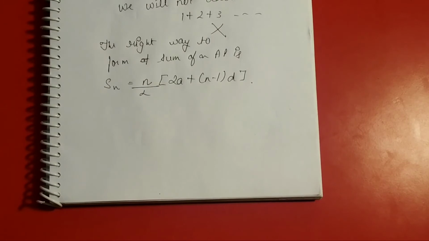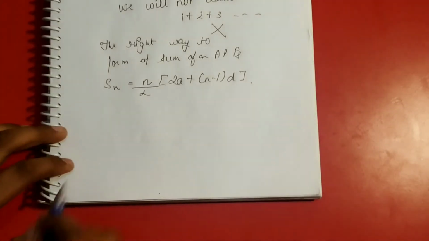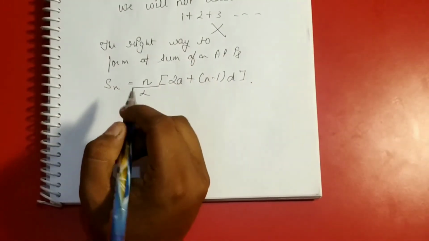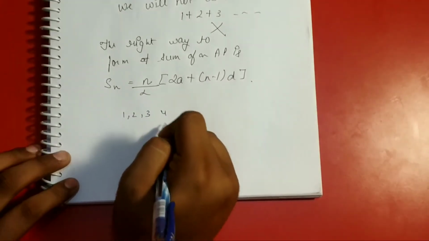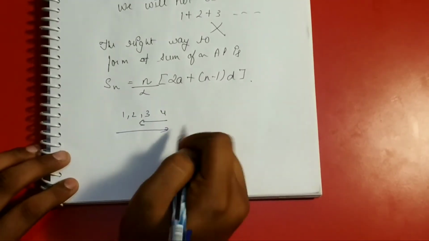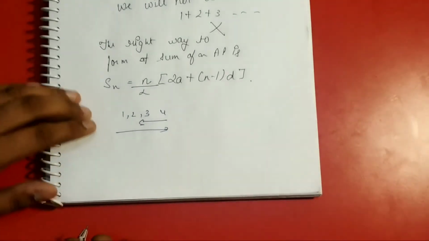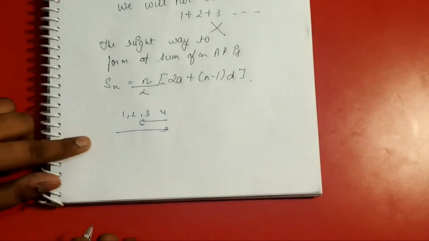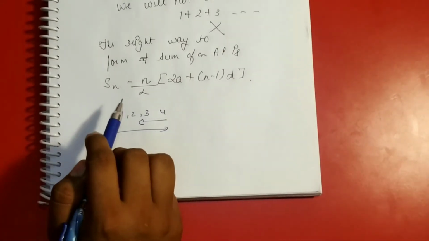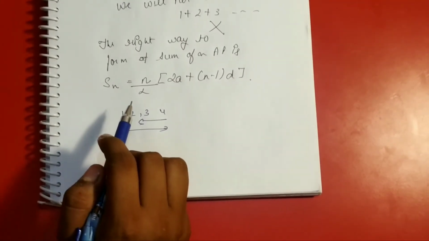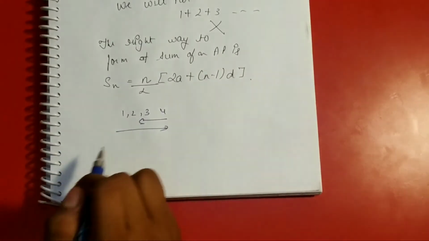The chapter isn't over right now. There are 2 more formulas in this chapter, arithmetic progression. The one topic I'm going to discuss right now: if the question says to find a term from the last or the end of an AP, like if there are terms 1, 2, 3 and 4, find from the end, not from the starting. If it is given from the starting, we can easily find it using the an formula. But if there are 1000 terms given in an AP, and it says find the 400th term from the last, how do we find that?